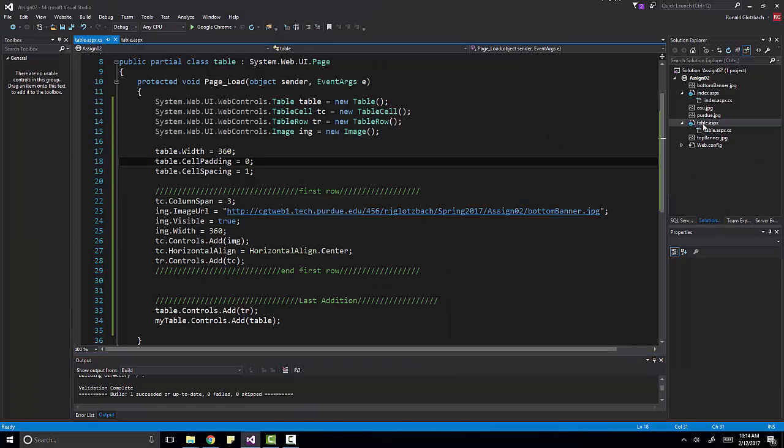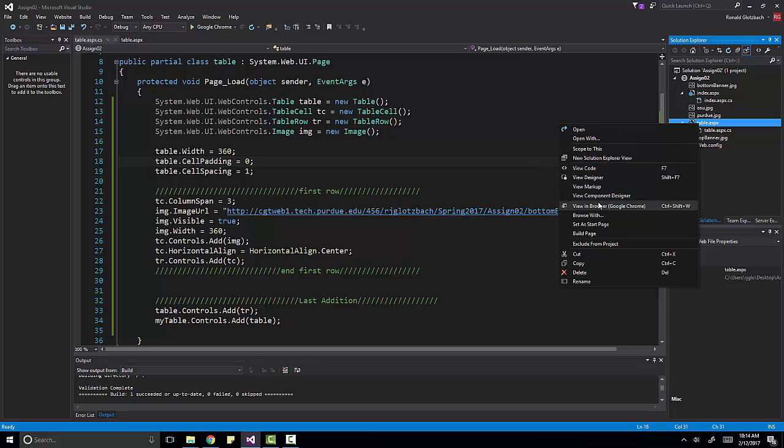We'll come back here, and now we'll do a right click, view in browser. And so now I've got that first image displayed there as part of my table.